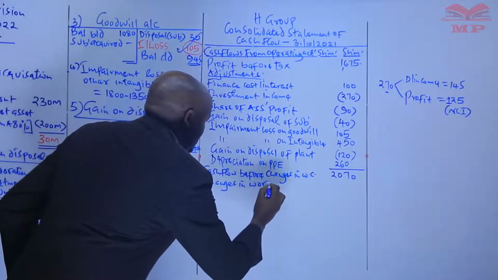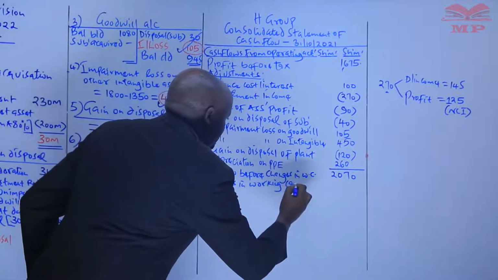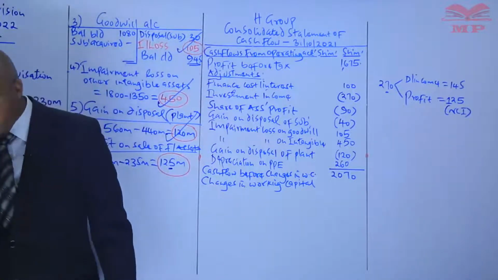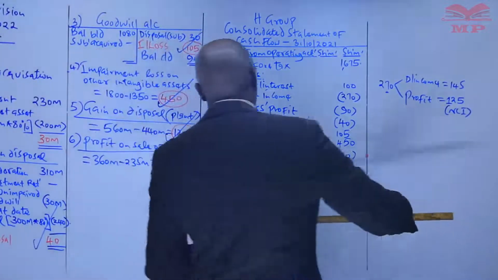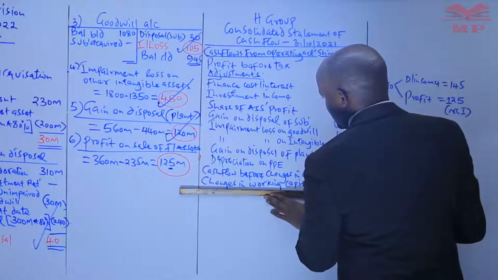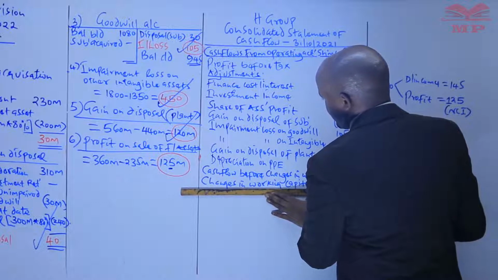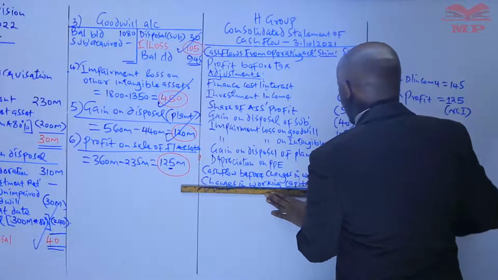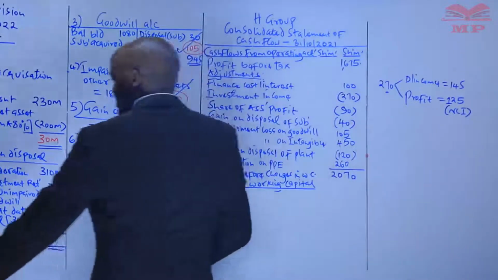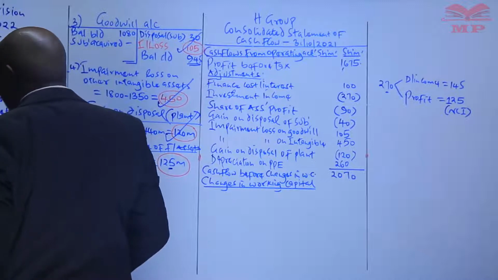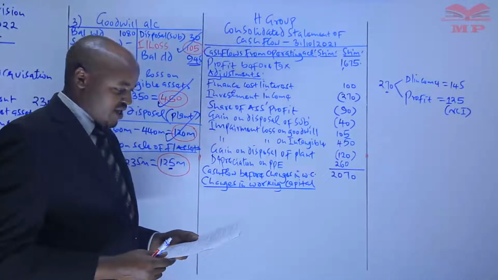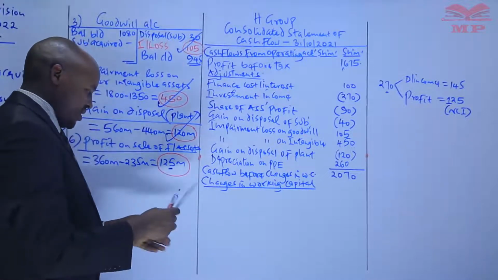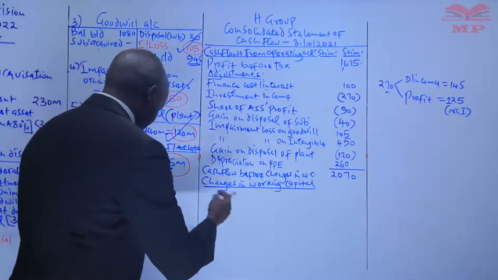in working capital. We consider changes in working capital. Now, working capital here, we consider basically a number of items. We consider various items of working capital. Actually, 3 items: inventory, receivables, and also payables. Those are the 3 items which we consider here. So we can just highlight them here.